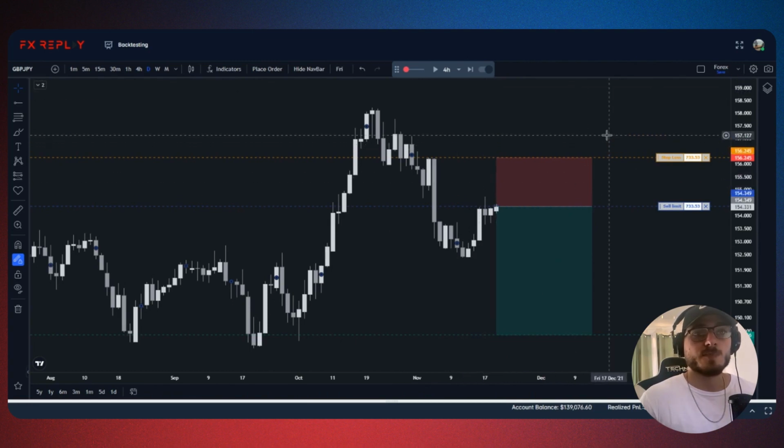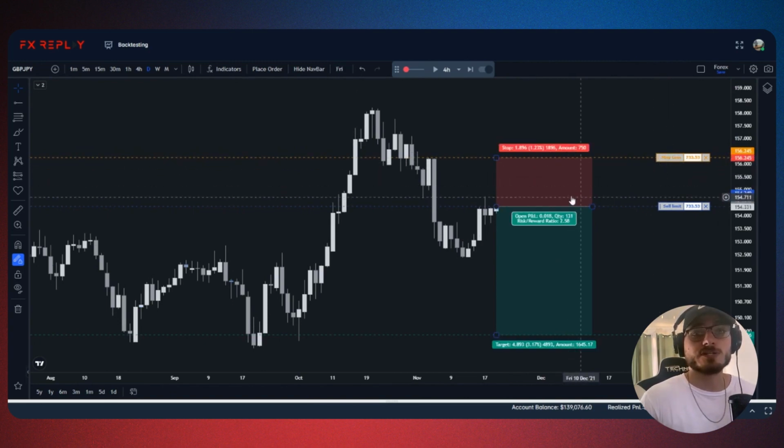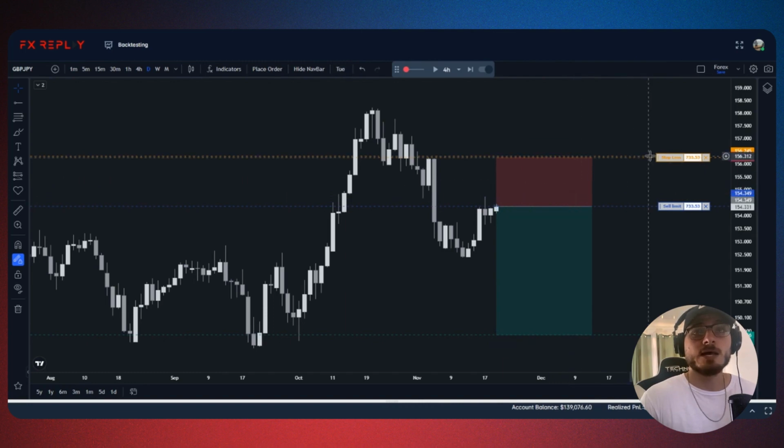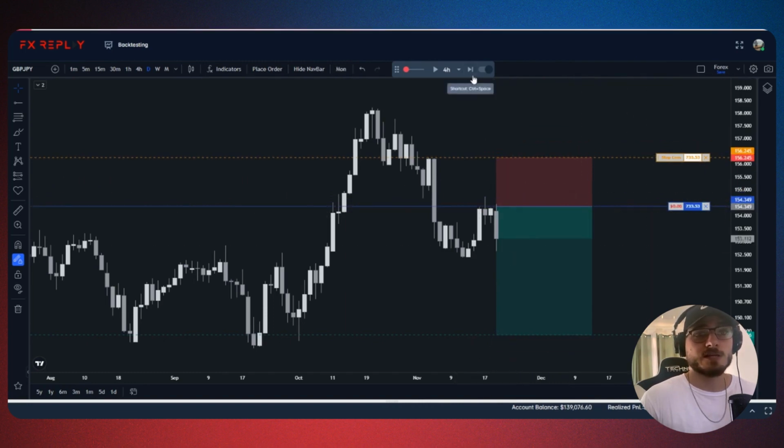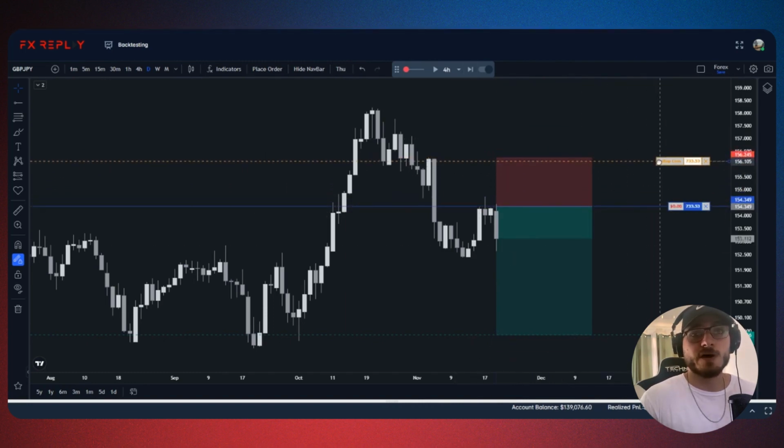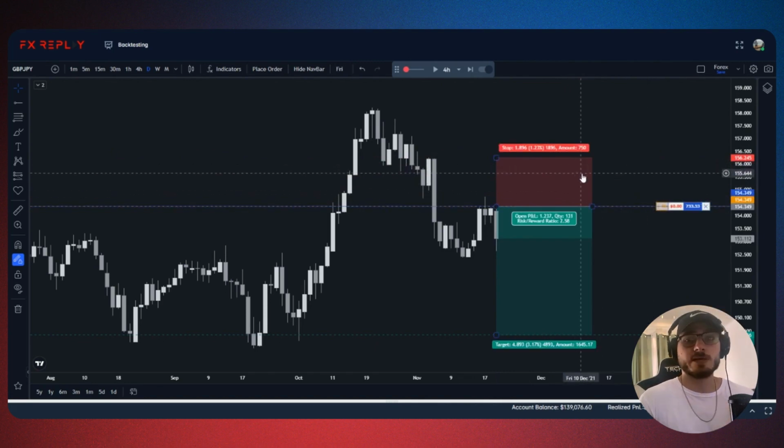Now, the other way that I can manage my position or manage my risk is by using a stop loss and dragging that stop loss to cut off the risk. So if I'm originally risking $1,000 right here and say price moves in my favor, let's see, hopefully it does. Wow, perfect. Okay, it moves in my favor. And now I can put my stop back down to break even. So now the risk is completely off the table.